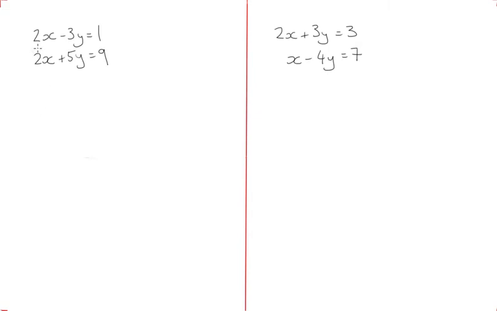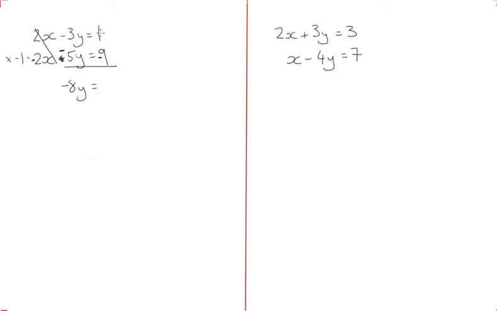Now, luckily, this one here we don't have to change. So what I'll do is I'll get you to pause it now and actually try and do this one. Okay, hopefully you've had a go. I would multiply the bottom here by minus 1. So that would make this into a minus 2x. And that would turn that into a minus, and that would turn that into a minus. Those two would cancel. So minus 3y minus 5y is minus 8y.